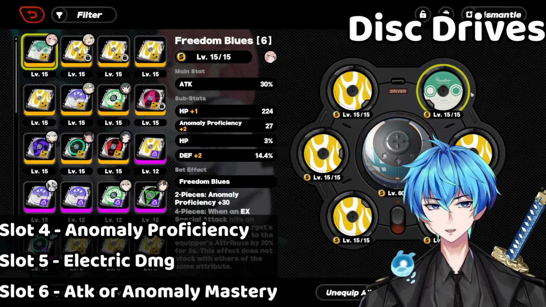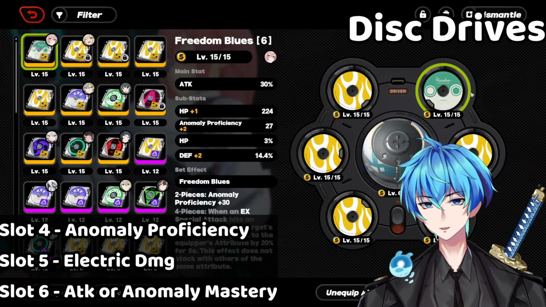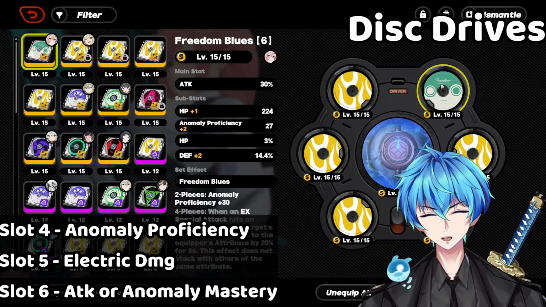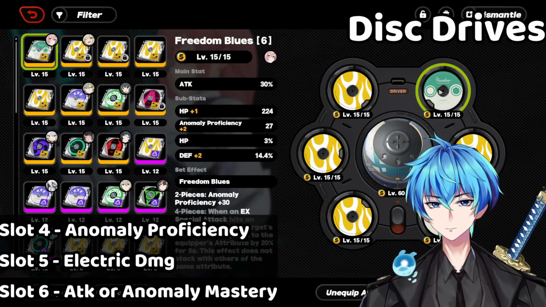Slot 6 is where it gets confusing, because if you find yourself applying disorders too slowly and not fast enough, you can swap it out to Anomaly Mastery. If you're playing a shock team, I would definitely recommend attack. If you're playing a disorder team with burn, you could go either attack or Anomaly Mastery.